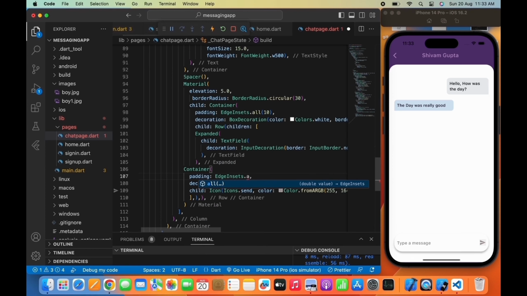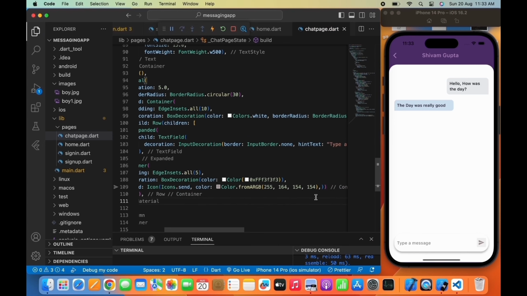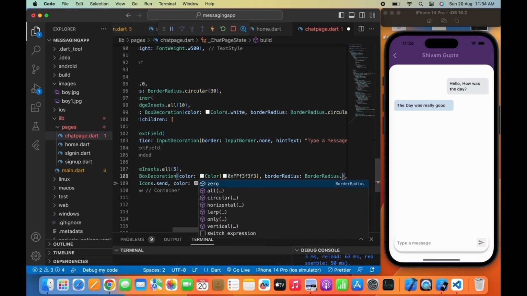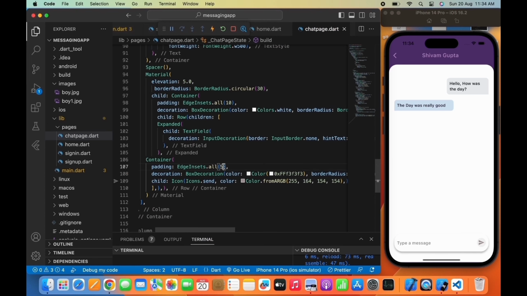We'll give some padding, border radius dot circular. Now we'll make the icon go to the center of the container so it looks better now. Now the user can type the message from here and click on the send button and they will send the message to the other user.